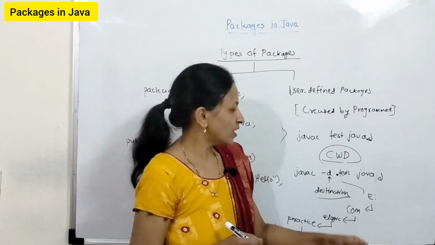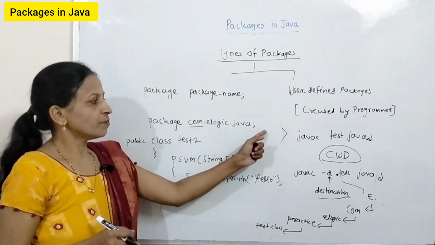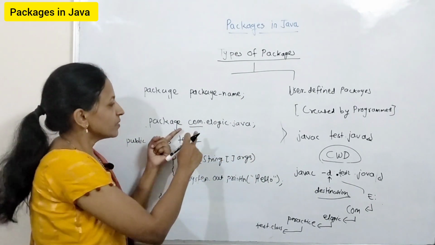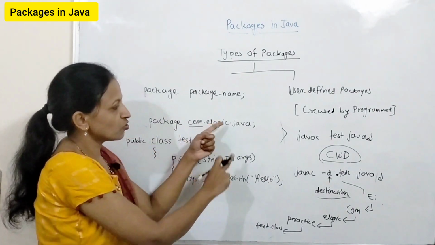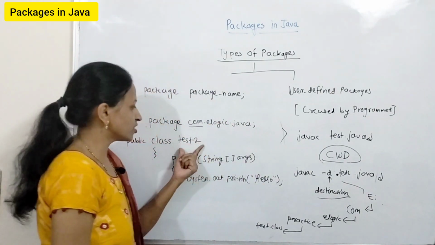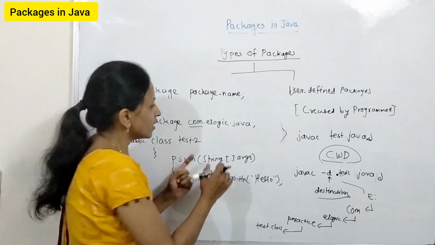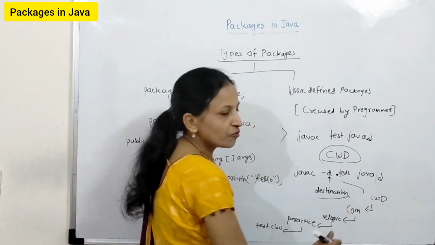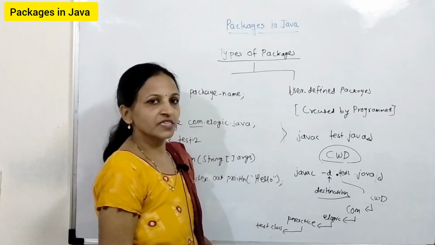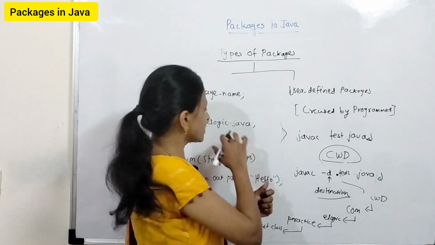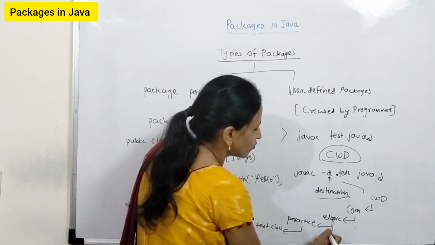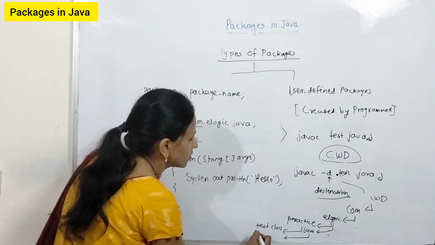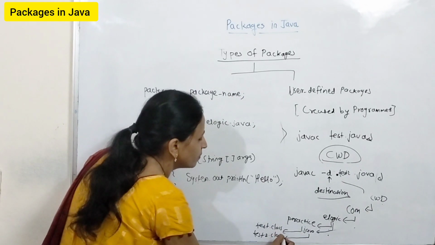Now whenever we compile like this, simple javac -d . test2.java, then what will happen is it will check what path is given inside this package name. The package name here means the com folder should be there, inside that eLogic, inside that java, and inside that the test2.class file will be saved. Here dot means the current working directory. Inside the current working directory, the com folder is already present, eLogic is already present, but java is not present inside eLogic. That's why inside eLogic a folder called java will be created, and inside that the test2.class file will be created.